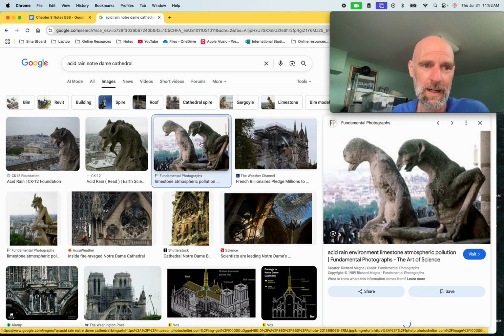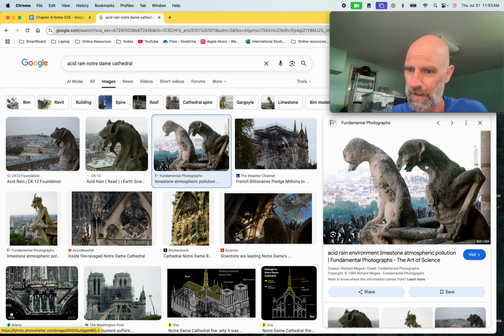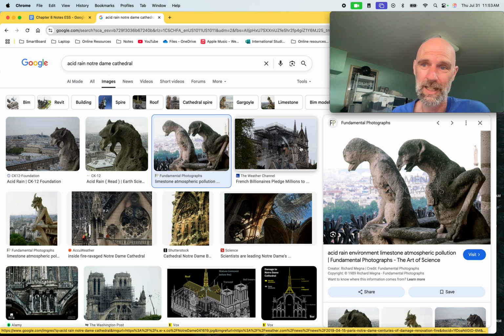But this is what one of the gargoyles originally looked like. I don't think they're called gargoyles, but you get the idea. And that's what happened because of acid rain. All right. It's kind of like me in my youth. Very good, very shapely. Looked good. Looked menacing. And then now over here I got a pot belly and I'm kind of wrinkled and brown and yuck. So, yeah, different things.